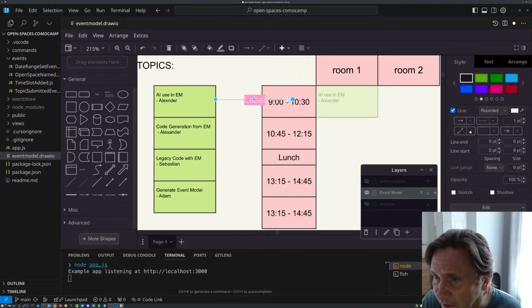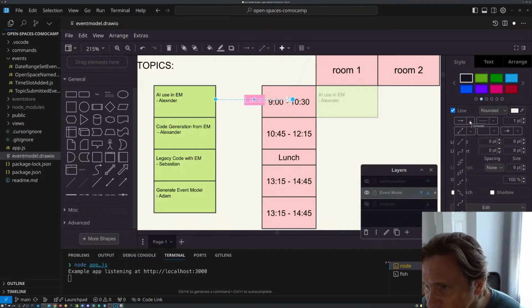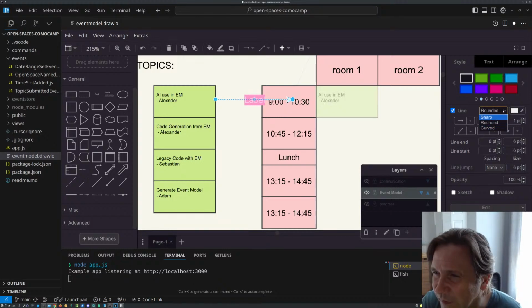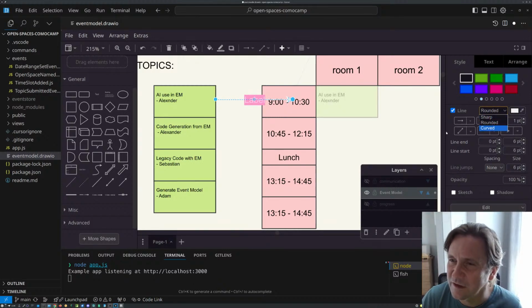style, connector, entity relation, curved. Do we want curved? I think so. That's a connection. Rounded, line, rounded, curved. I think that's the ends. So that's fine. I don't care about that.